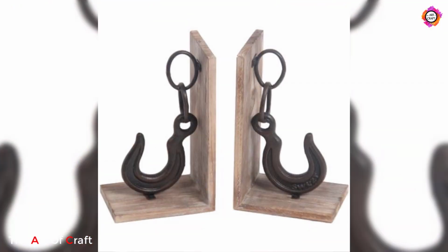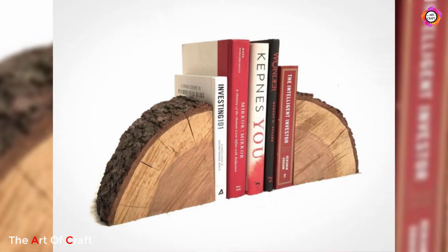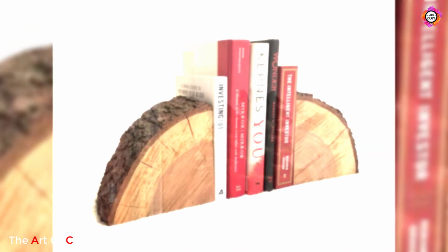So, what are you waiting for? Check out these totally cool DIY bookend ideas. We know you can make them easily.